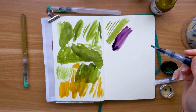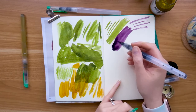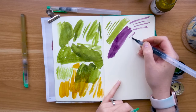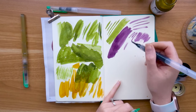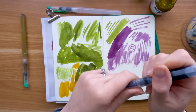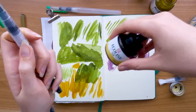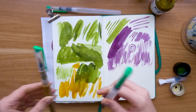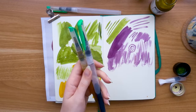Oh wow, that's come out really purple. In my fountain pen when I journal, obviously because it's a finer nib, it doesn't look this purple at all. That's interesting. But yeah, I think this will be good for line art. So that's cool. I think it's really interesting to use these not just with water, but I have definitely heard that you can't use this because it leaks, so that's something to think about. And we'll see if these leak as well, just because they are not the best brand.